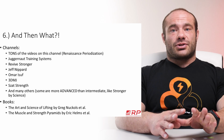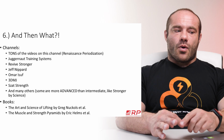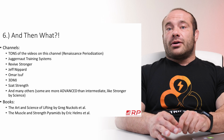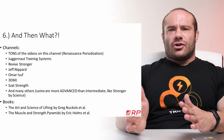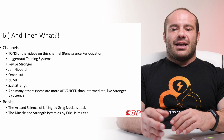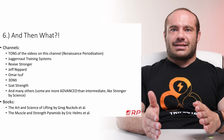As far as books, 2 recommendations. There are many other very good books, but 2 really do stand out. One is The Art and Science of Lifting by Greg Nuckols and Omar Isuf. Great beginner book that really introduces you to all these conceptual ideas so that when you're making your training more advanced than just beginner training, you understand the concepts you're working with. And it's not just following instructions. It really starts to come from within. The stuff really starts to make sense.